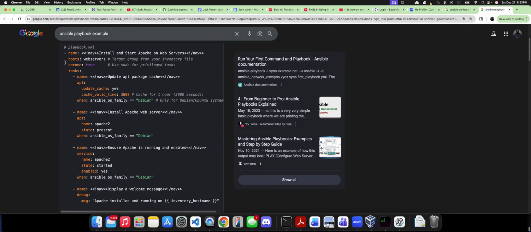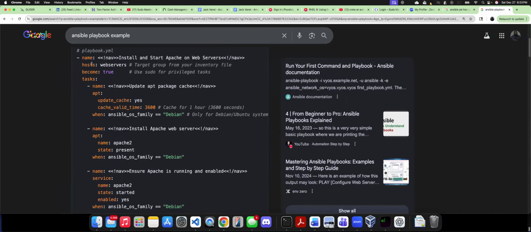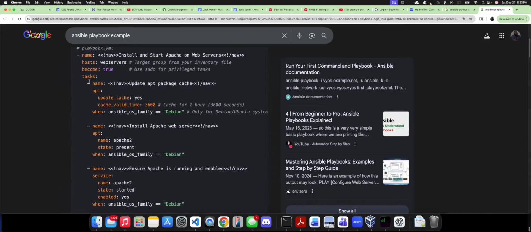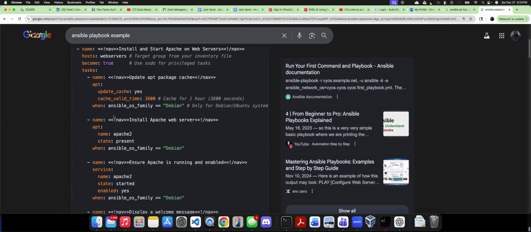All right, so this is how a playbook looks. See here, it looks very complicated, but it's not. I'm gonna teach you what everything here means, and why we have this. For example, become, very important. Use sudo for privileged tasks, of course. When you look at this, you don't see a single Linux command, do you?